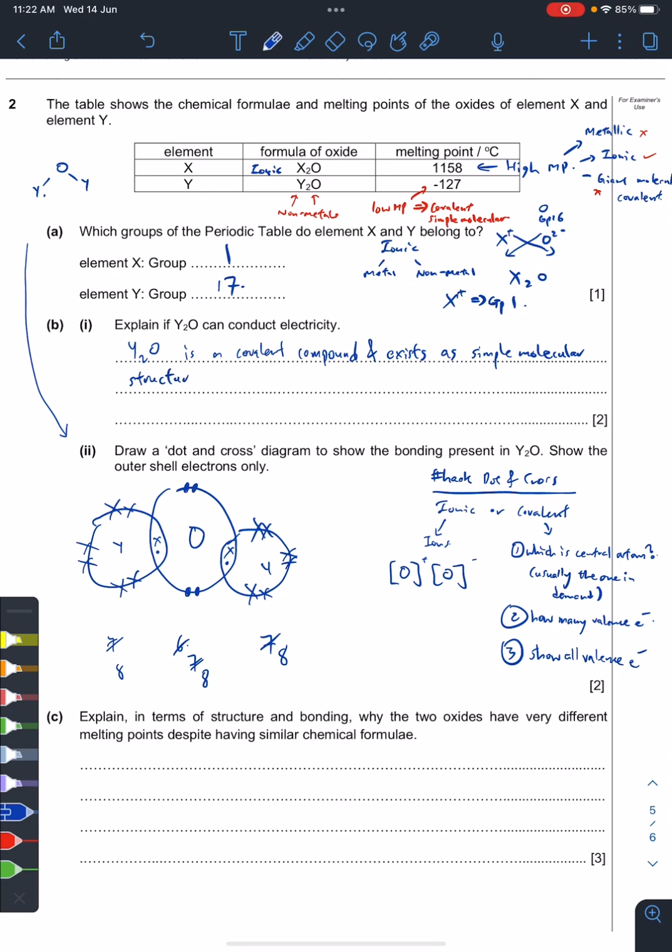So if you recall, conducting electricity is just like me standing at the classroom door and maybe Elric standing at the back corner of the class. I need to pass a coil to him. I can't throw the coil to him, right? I need someone to pass the coil from me at the door to Elric at the end, which is essentially the same idea. So instead of a coil, it is charges that are being passed around. And instead of someone, what is the someone? So we'll say that Y2O cannot conduct electricity because it has no one.